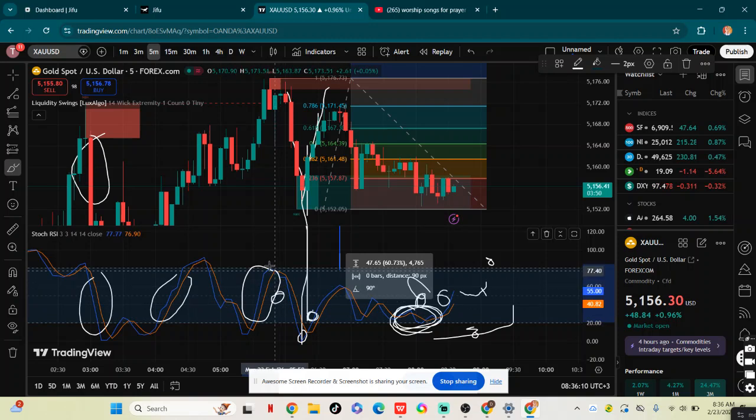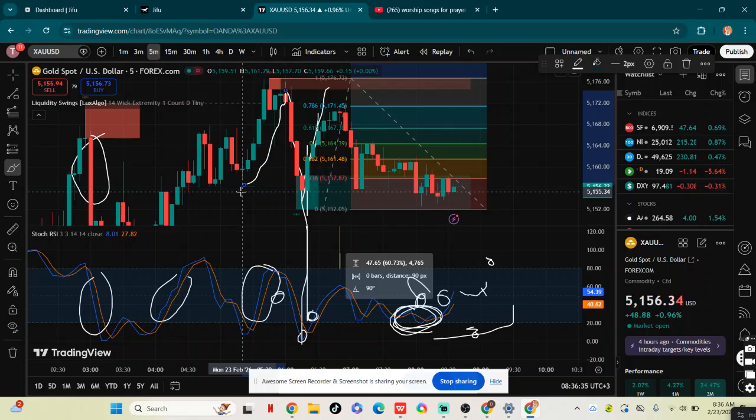I think we talked about how to identify consolidation. So it means there was a high speed. So there was a lot of momentum from the buyers at this region.